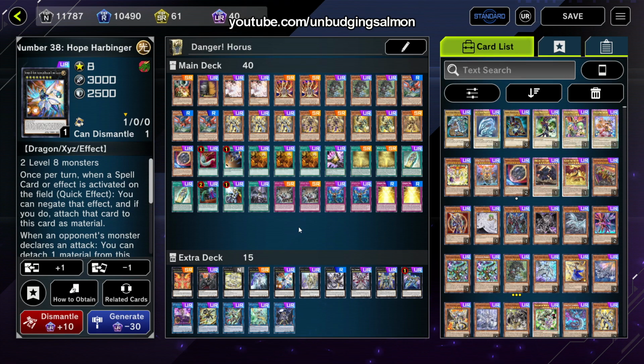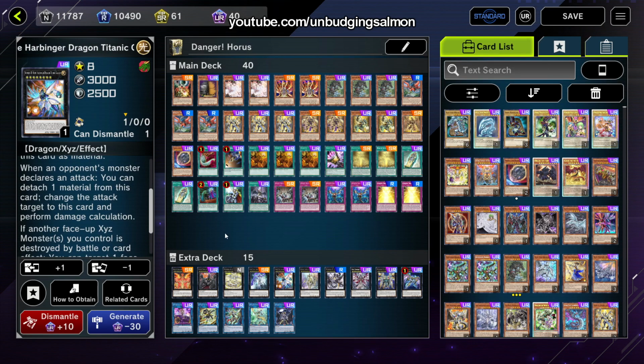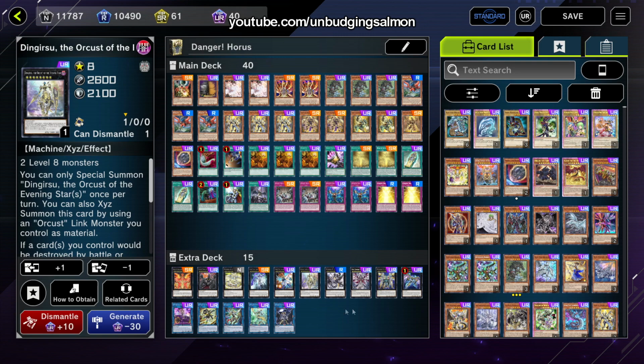Hope Harbinger is pretty sick. Once per turn, when a spell card is activated, you can negate it and then add that card as material to your card. But then also, when an opponent's monster declares an attack, you can attach a material, change the attack to Harbinger, and then perform damage calculation. And then if another XYZ monster you control is destroyed by battle or card effect, you can target one face-up XYZ monster you control, and it gains attack equal to one of those destroyed monsters, which is pretty cool.